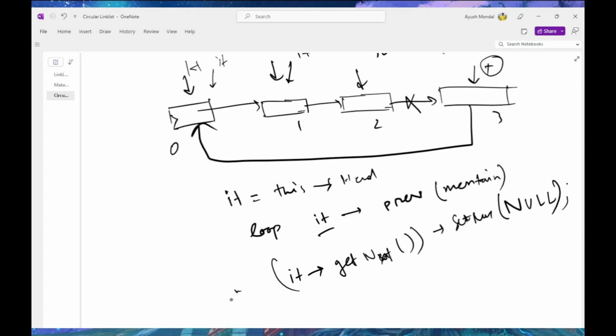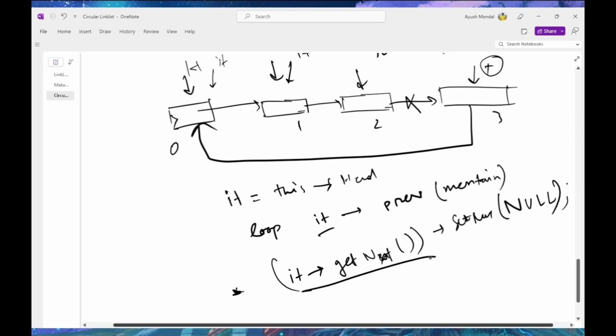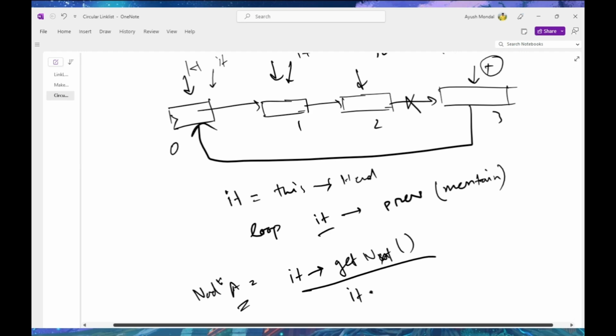So we'll do this part, and after that we are going to update, right? Oh, before we do that, actually, let's say we are going to save this value first. We're not going to update it yet. So node star a, we're going to save this node to a. And then we'll say it set next node address.